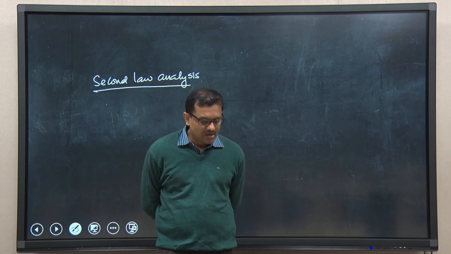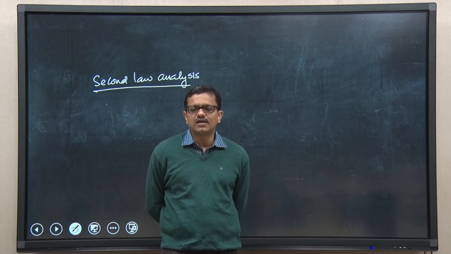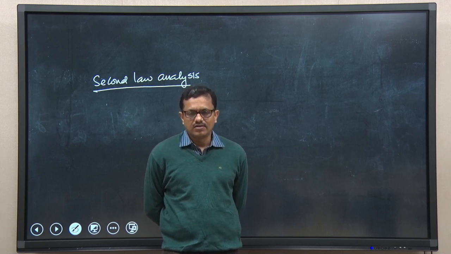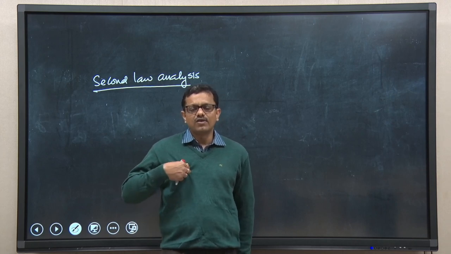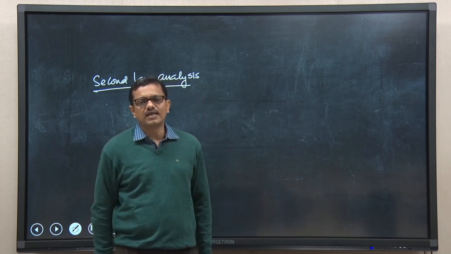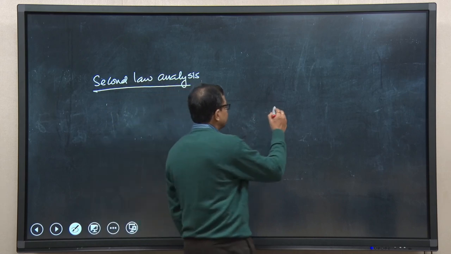As I was mentioning, you know that the Carnot cycle is a fully reversible cycle, but in addition to this, we have studied the simple ideal Rankine cycle and the reheat cycle, and we have seen that these cycles are not reversible. Why? Because these cycles are internally reversible, but they are not externally reversible. Why? Let us briefly draw the schematic.